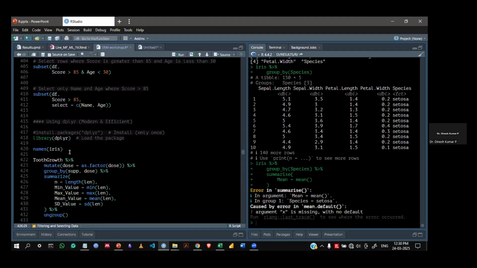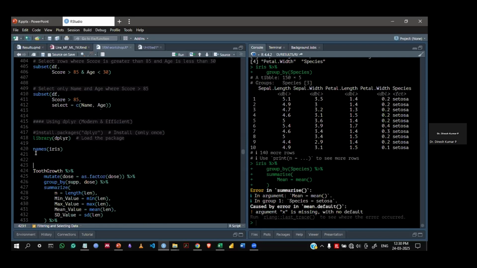This data set is very small. So using that data set, I'll explain. Tooth growth is a data set. Like iris, ToothGrowth is one kind of data set which is available in R itself.